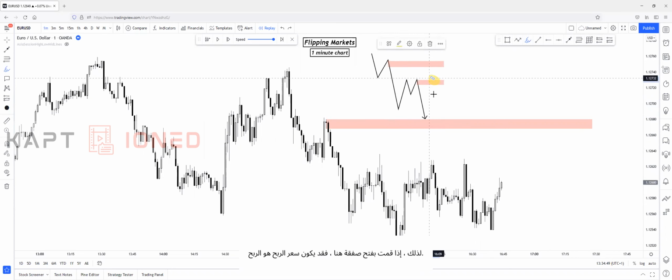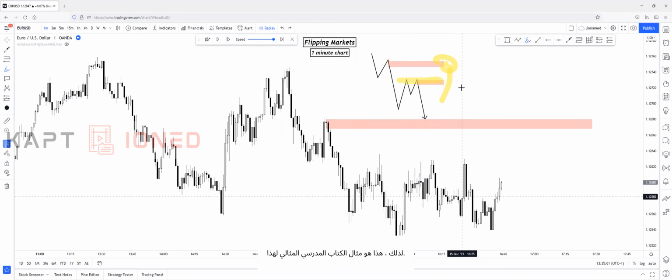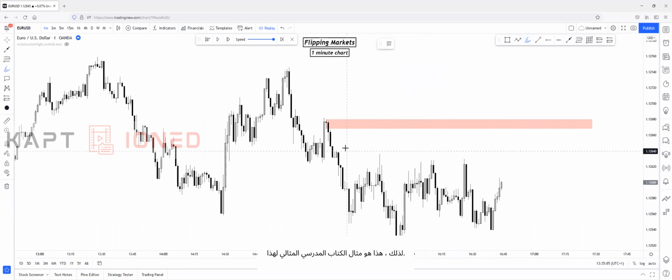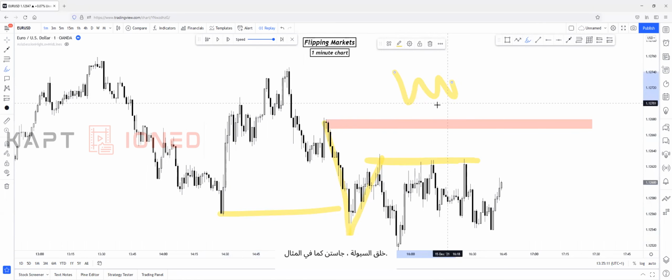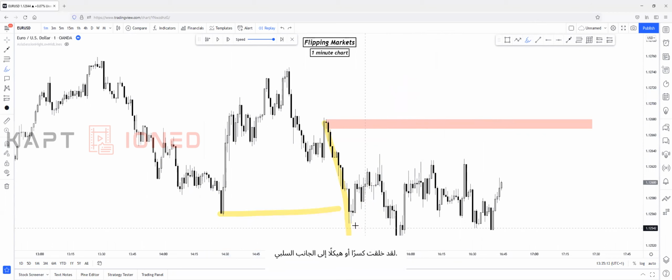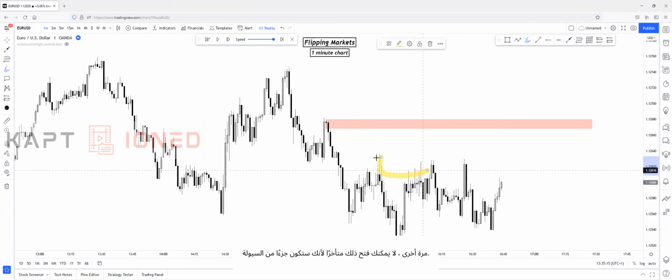So if you open a trade here, you could be in profit. Price could do a pullback, but after this, price will sweep all of this liquidity line and tap into the original supply zone that created the liquidity. So this is the perfect textbook example for this, because as you can see, price created a break of structure here. After it came for a pullback, created liquidity just like in the example. It created a break of structure to the downside again. You can't open a trade because you will be part of the liquidity.